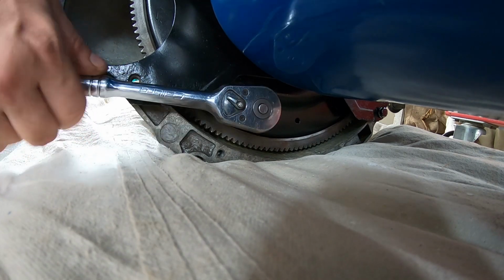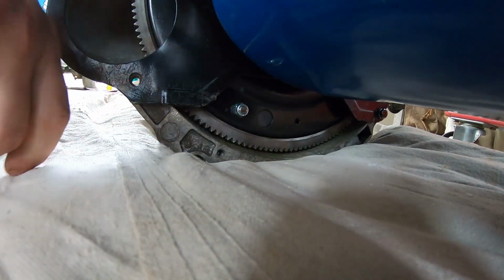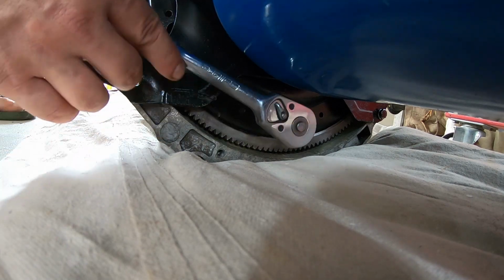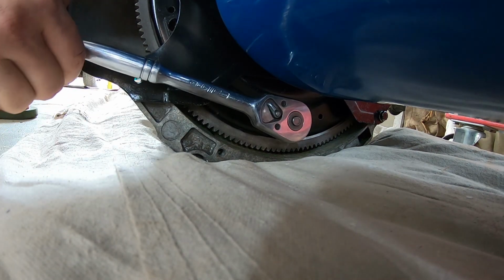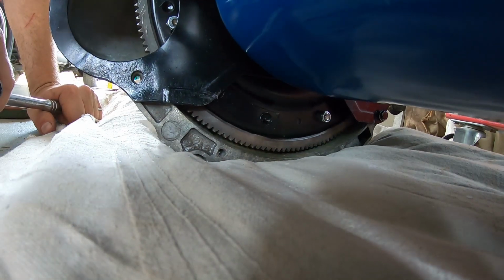All right, get this one. Perfect. Yep, next one. Yep. See, it's really a two-person job, guys. Can't imagine trying to do this by yourself. Well, I've undone them on my own a few times, but definitely don't try and put them on your own. It's just too much to risk, eh?